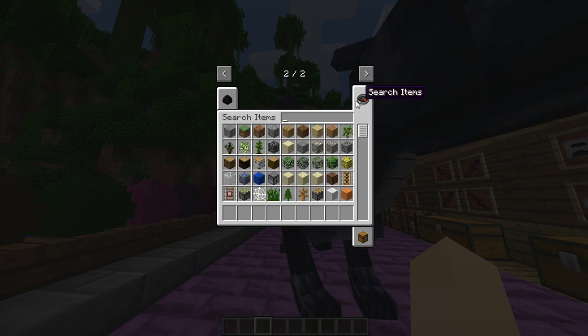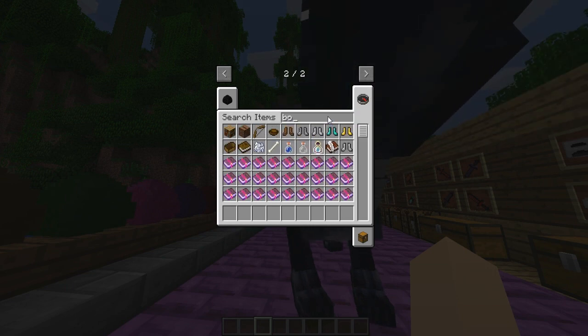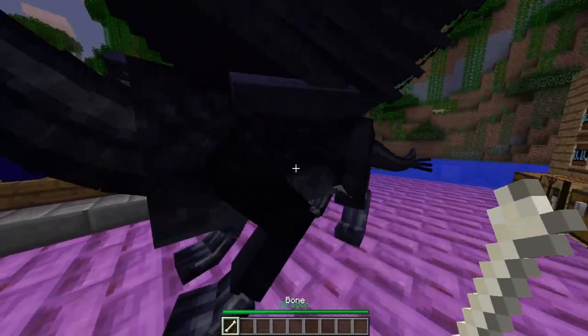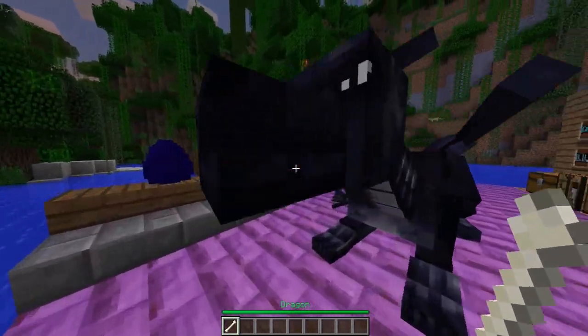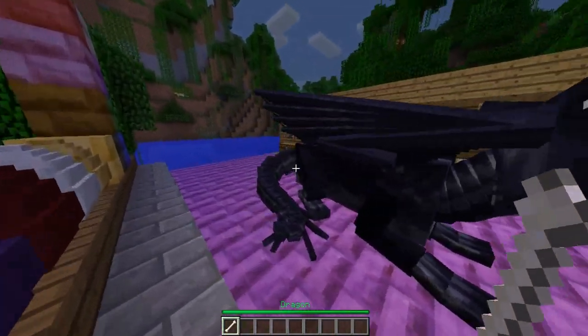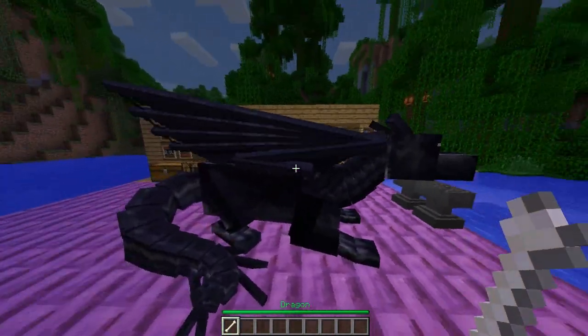Also, if you want to have the dragon not follow you, you get a bone from a normal skeleton, nothing big, and then you right click him with the bone and he'll sit down! Respect! It's awesome! Especially when a dragon is giving it to you. So this mod is amazing. I love how it looks.